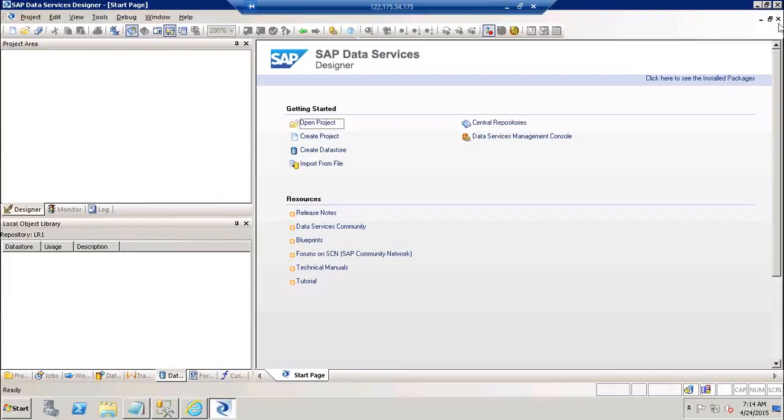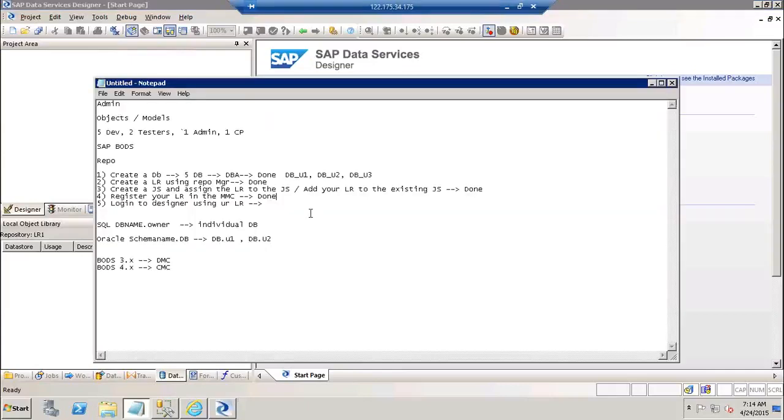So any questions on this before I go into the walkthrough of designer? Any questions on these 5 steps? If you have any questions or any clarification required, please ping me or raise your hand so that I'll unmute you and you can go ahead and ask your question.